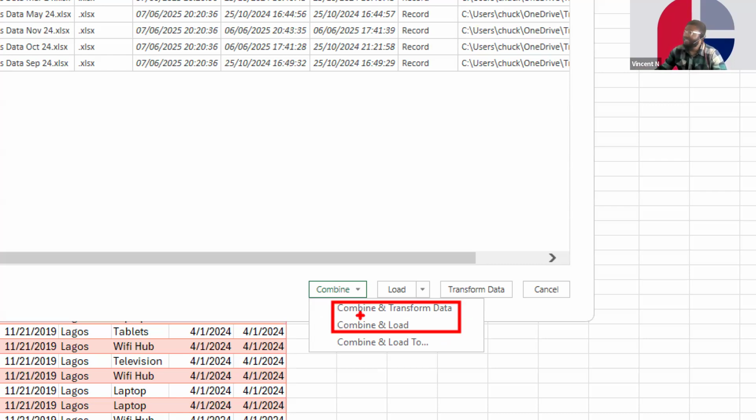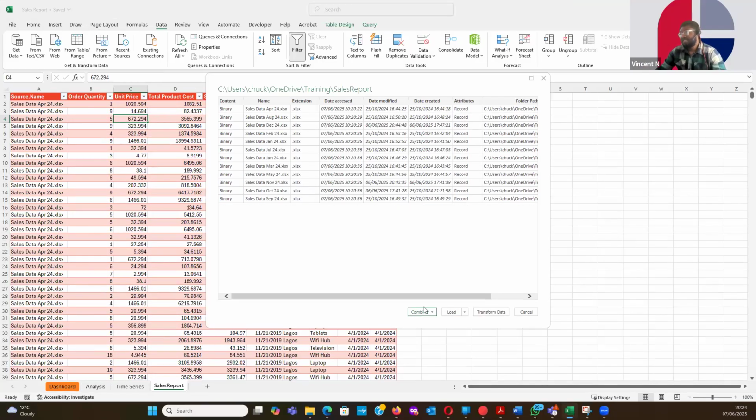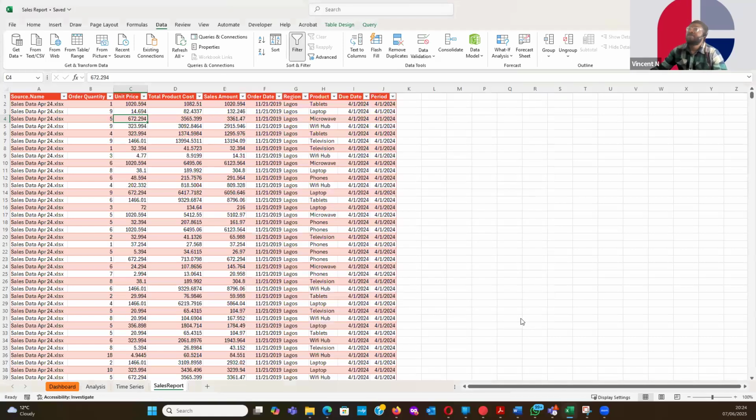So combine and transform is what takes you to a page. So I'll cancel this now. I'll just show you where it takes us to. So clicking into this data here, you can see there's something here called query.